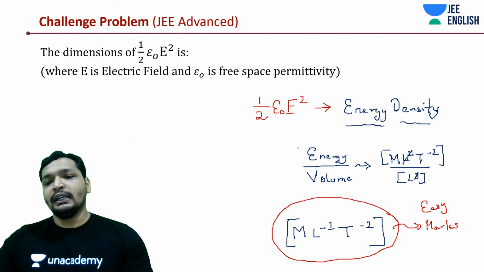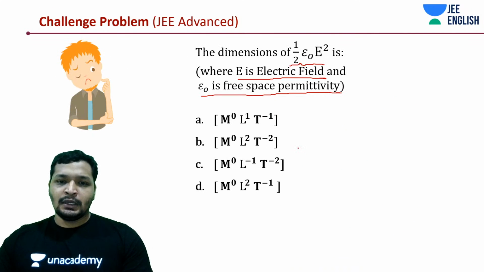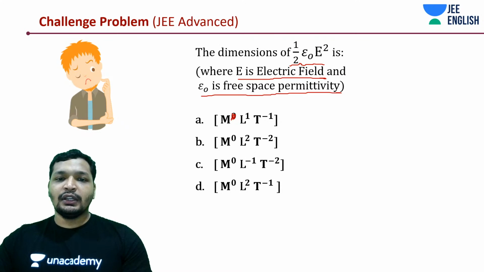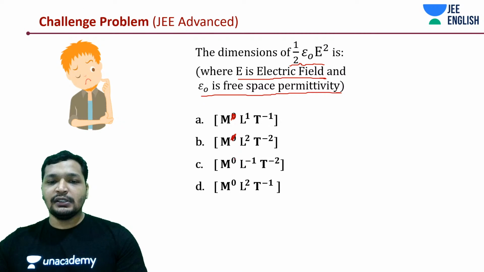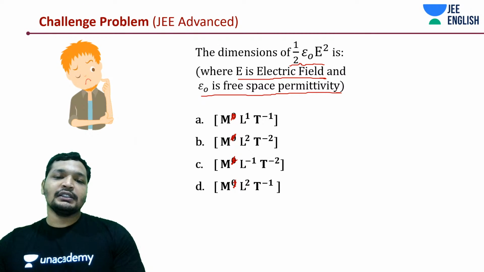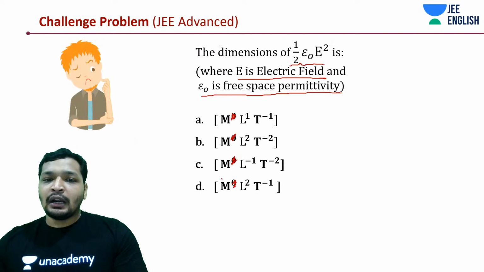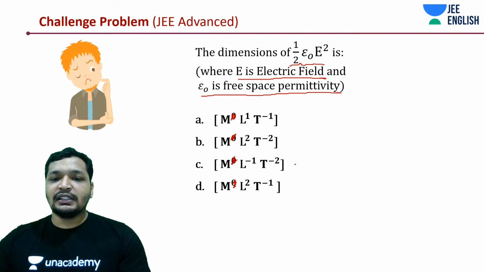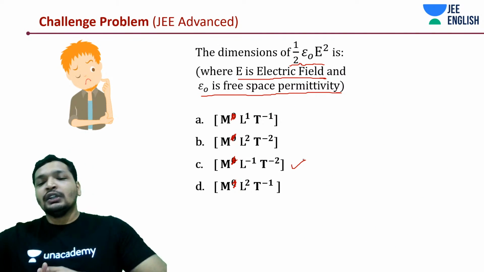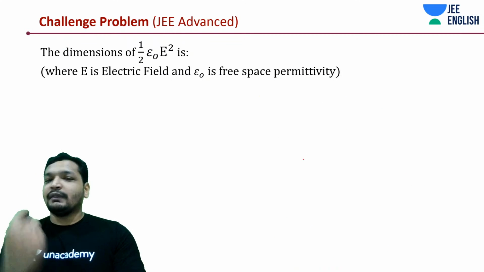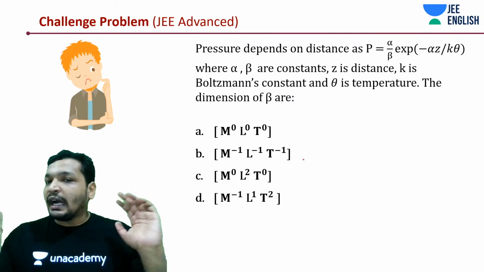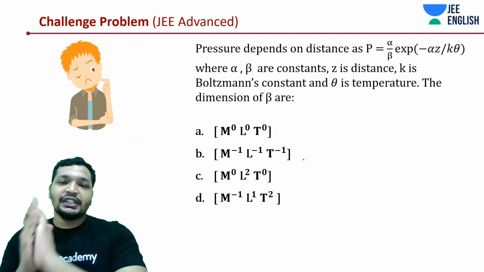Energy density, right? I think it should have been M to the power 1. Okay, this should have been M to the power 1, guys. Don't worry about it. This should not have been M to the power 0. But anyway, everywhere there is this error, so you understood what it is. So it's M to the power 1, L to the power minus 1 and T to the power minus 2. Answer should be C. Okay, let's move on to the next question. This was an easy question, less than a minute. You could have done it. So yeah, very interesting question, guys.